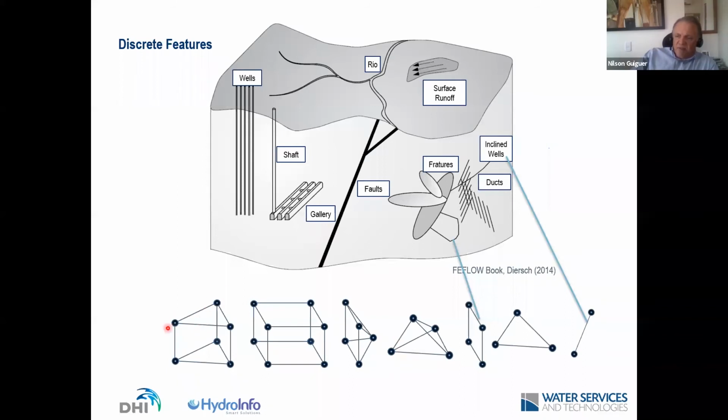So for example, you have Darcy's Law occurring as a porous medium in your groundwater. Once the water hits this plane element, you may have a different law, such as the cubic law, so that the contaminant goes as in a porous medium, and once it hits the fracture, boom, it moves much faster. So it allows you to mix plane elements with 3D elements. It allows you to mix line elements that can represent, for example, inclined wells with 3D elements.